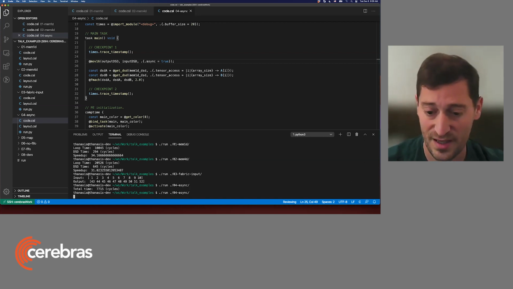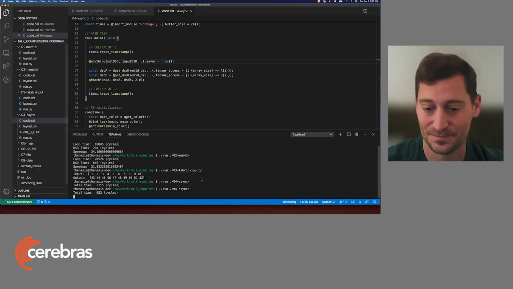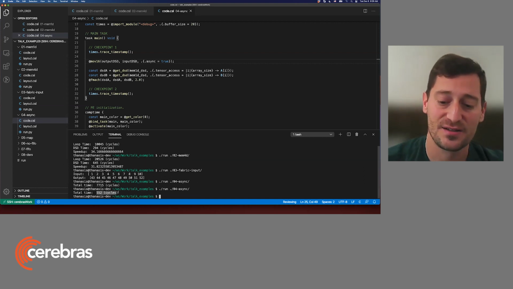So if we try that again, hopefully that works. You see that being significantly faster because, as I said earlier, it allows us to proceed immediately with our compute.